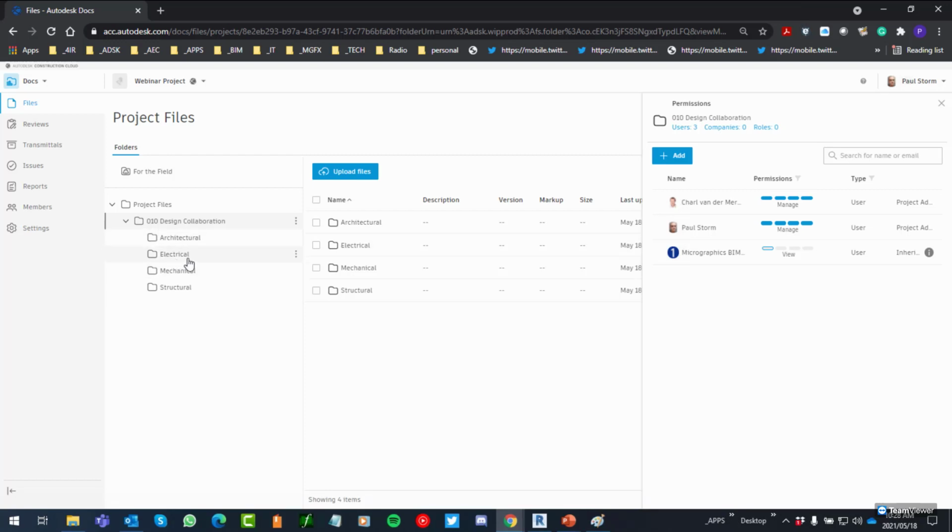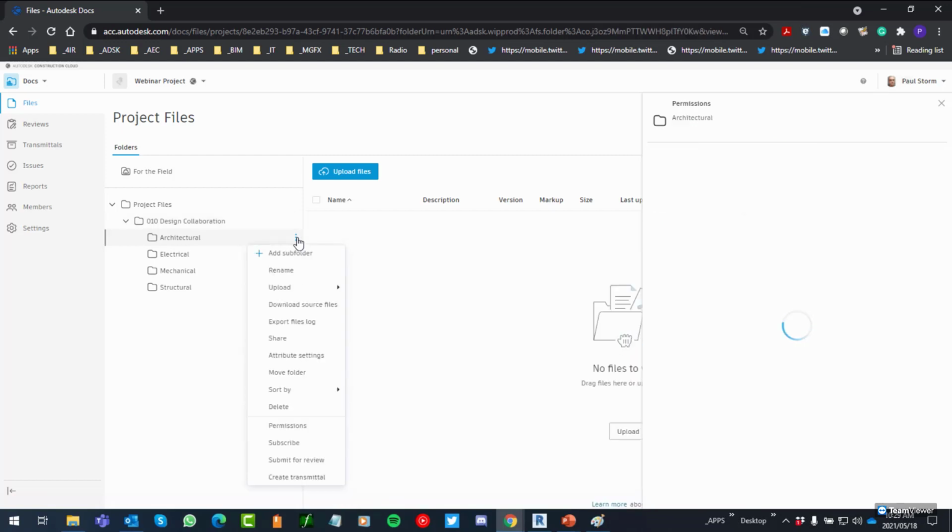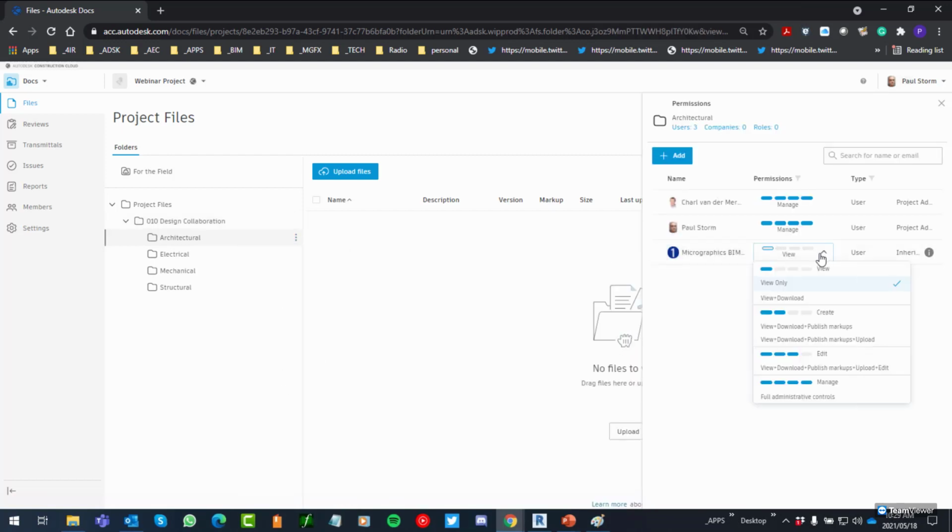But if we didn't want them to create folders or delete folders and files, then we can put them in here with the edit or even less permission to create and publish markups only. So you can control what that person is able to do within that hub. So if I say here, they can edit this folder, you can see how the permission level now increases. Now you cannot decrease a user's permission as you delve into the tree. You can only increase.